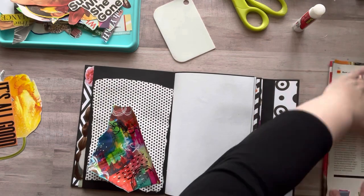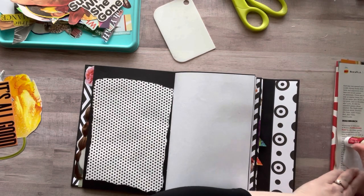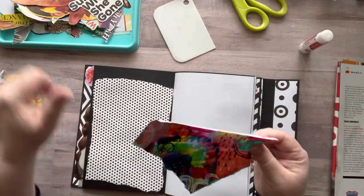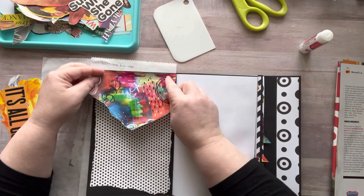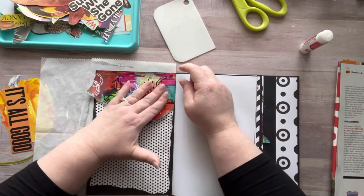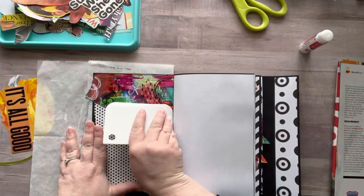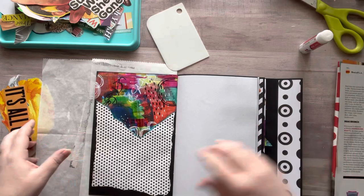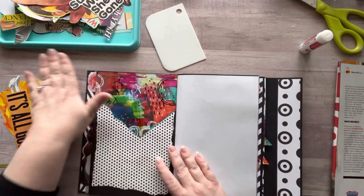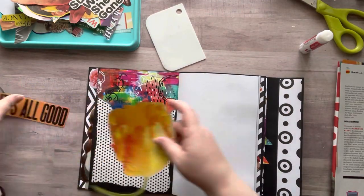Let's play in my glue folio! Last week I did some painty papers with the Glue Crew — I may or may not have shown my face in that video. I wanted to use some of those painty papers in my glue folio, so I took one of my papers, tore it into about five pieces, doodled on it, added acrylic marker, brightened it up, and added some black and white. Those five torn pieces are what I'm using today.